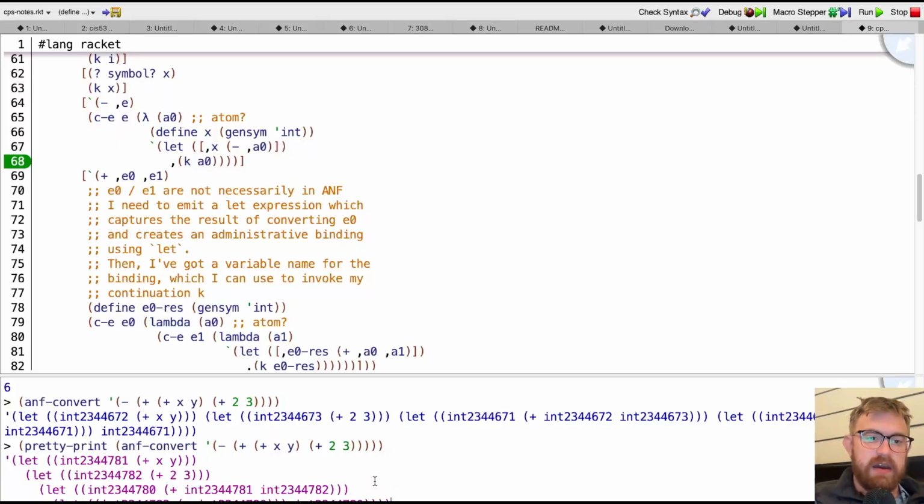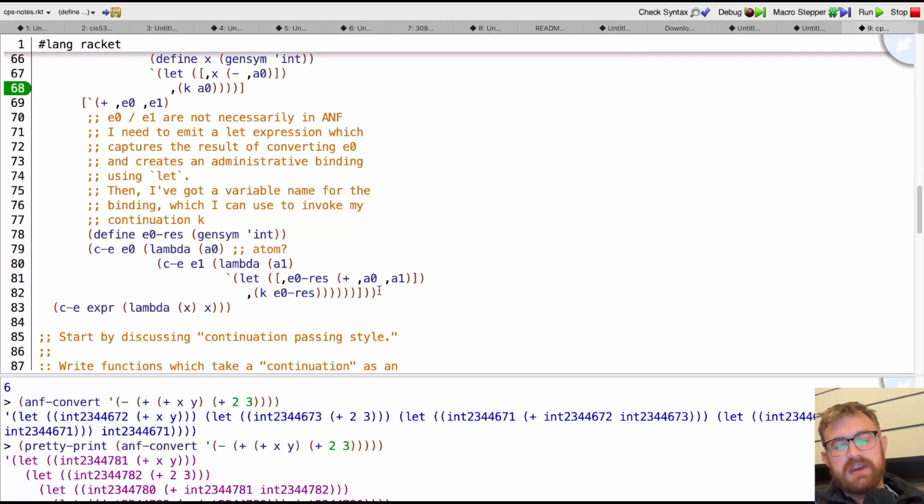Now, it's going to turn out that this style, this methodology that I've taught you is kind of the basic thing that you would find in lectures on continuation passing style.